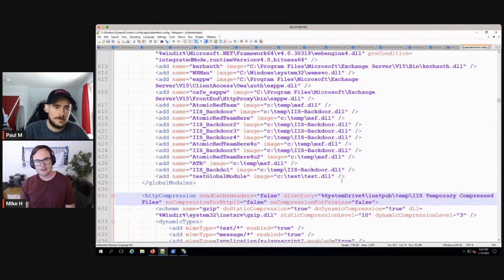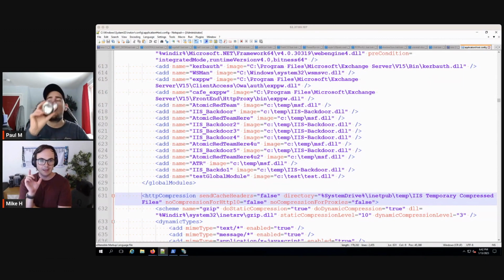The other thing I had an idea on was I started writing a very basic PowerShell script that gets the hash of your application host file or your web config, and then compares it, maybe running it daily, to check that it hasn't been modified. Like a file integrity monitor. Exactly. That's interesting.